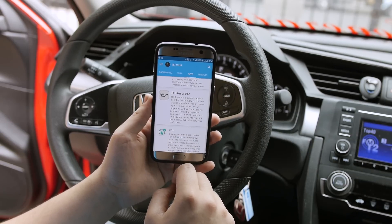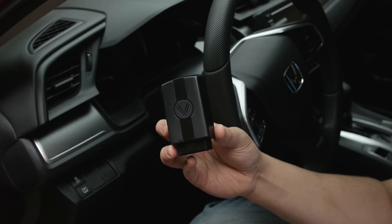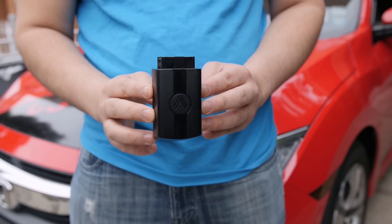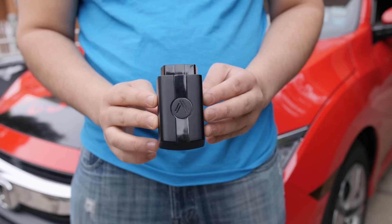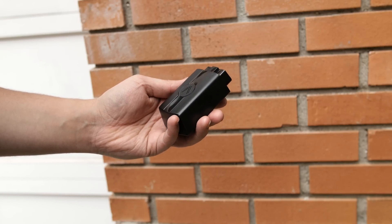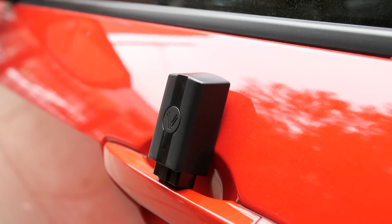With Wi-Fi features aside, I think this is a locator at its best. If it's in your best interest to use this solely for monitoring your vehicle and its exact location, it might be worth considering, because it does that with impressive accuracy — within feet's distance, to be honest. That's certainly something I can vouch for. The downside is that the room for abuse and malicious behavior is a bit worrisome. It's too easy to install — I could literally put this in anyone's car and in minutes track their every move no matter where I'm at, and they wouldn't even have a clue.